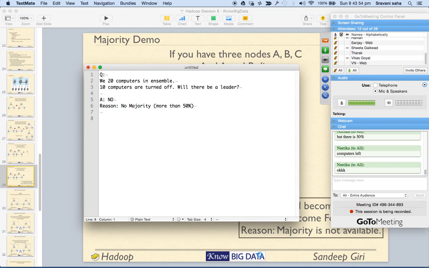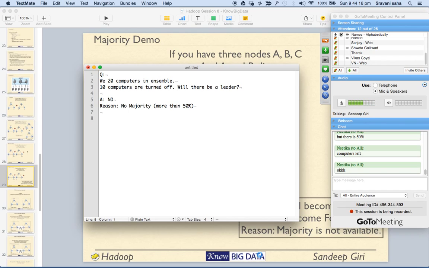So had there been 11 computers, it could have been okay. But a lot of us will say it's a royal waste of our resources. 10 computers are left and still there is no leader. Correct? All these 10 computers, their resources are being wasted.